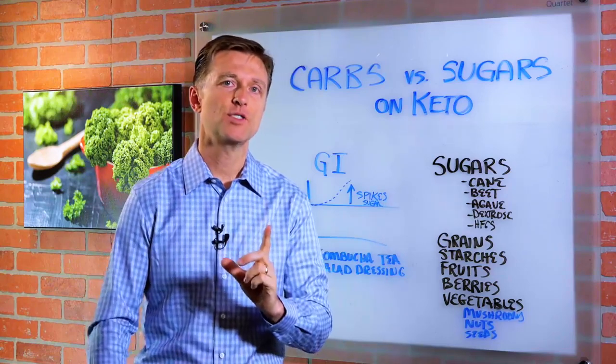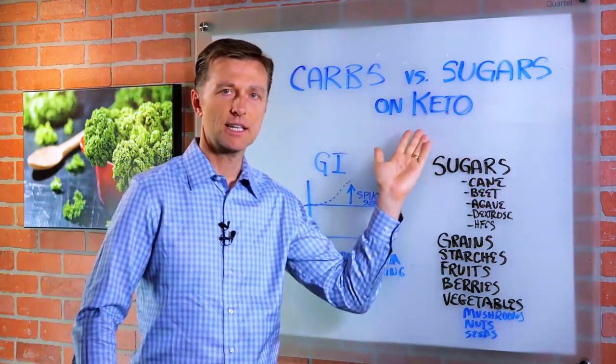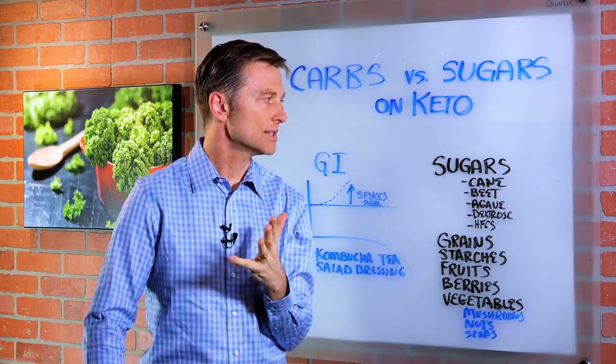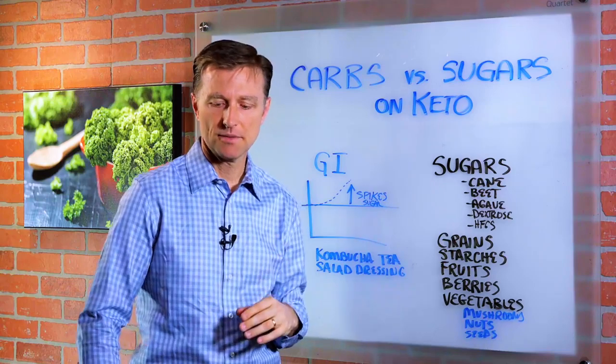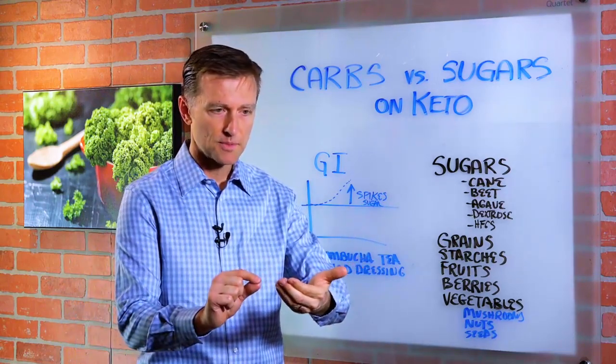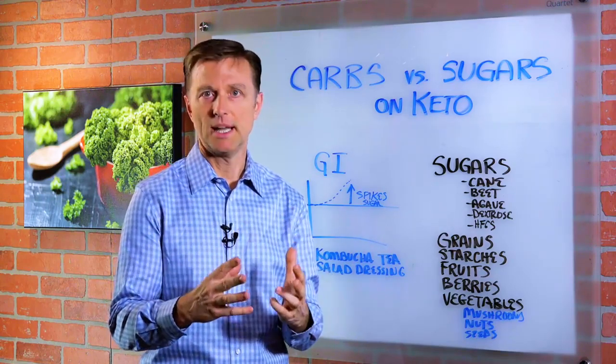Hey guys, had another question which was a confusion between carbs and sugars on keto. So I wanted to create a quick little video just to cover this topic because it can be confusing, because on the back of the label with a lot of these foods you have the sugar grams and then you have the carbohydrate grams, okay? So what are you trying to eliminate?